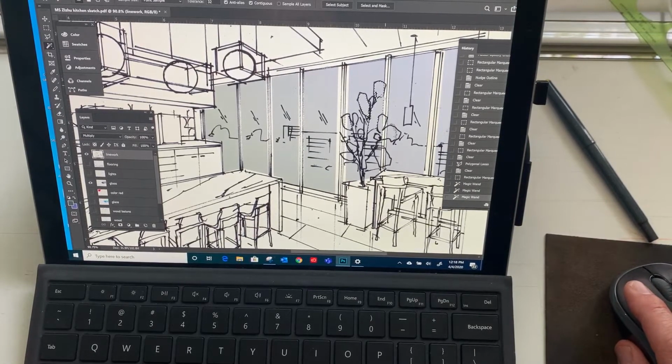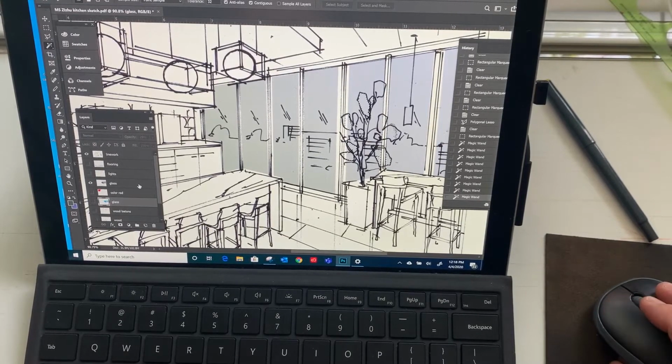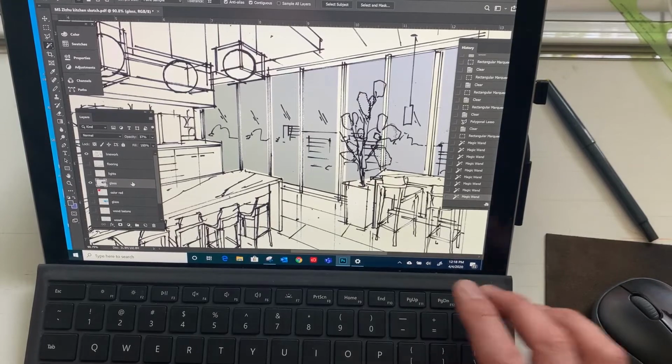That one was not closed, so it selected too much. So with my history, it selected more. Basically the selection set went outside of that leaf. So I'm going to backspace on that one. I'll do that one by hand. If it's a closed object, the magic wand tool will select all the inside area of it. I can tell that's not closed. So then I've got all the leaves that are closed, and then I'm going to switch back to my glass layer and go ahead and delete, but bam.